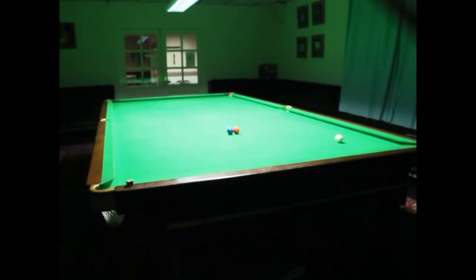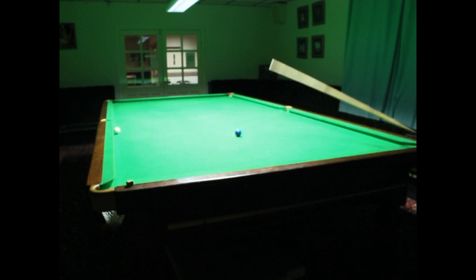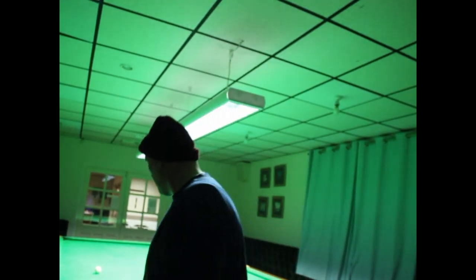What makes this shot is here, the side on it kicks back here. This is called reverse side. What it does, it kicks it back and it makes the red go into a straight line. It's hard to explain really, but once the side kicks it back, the blue stays around about where they hit it, but the red comes over here towards the pocket and you get two bites at the cherry. You get this bag here and you get that bag there and go in the bottom bag. So don't try this at home.